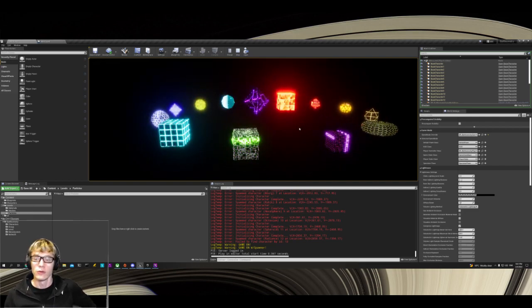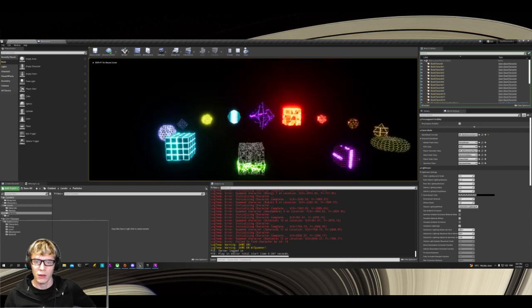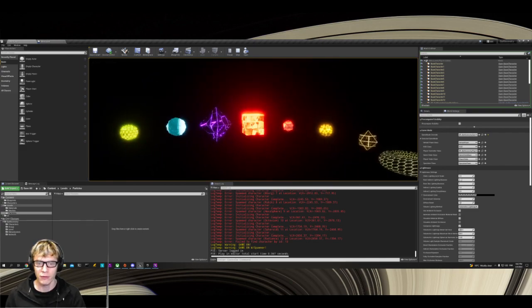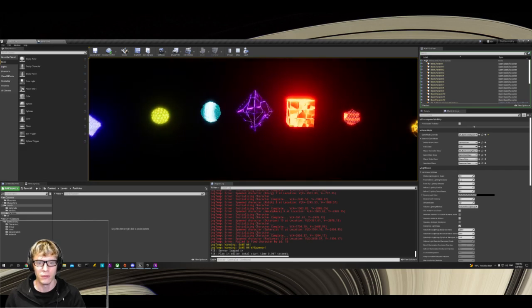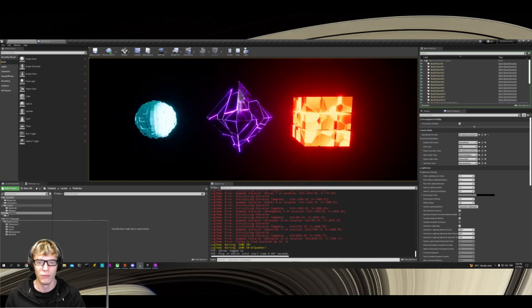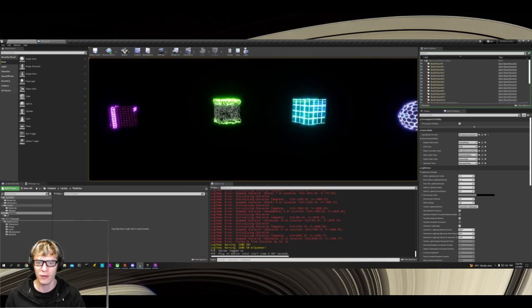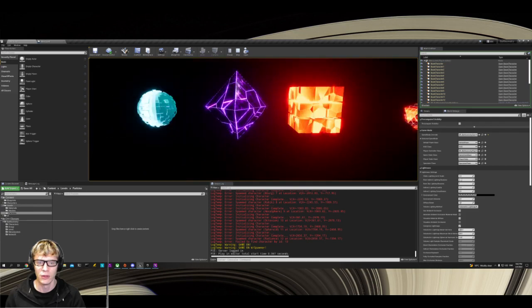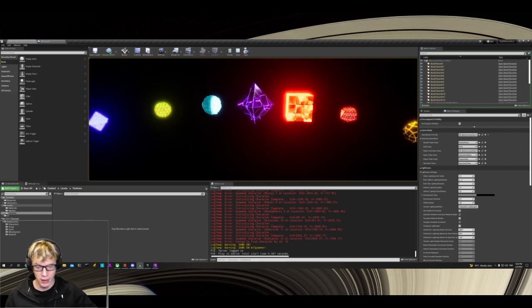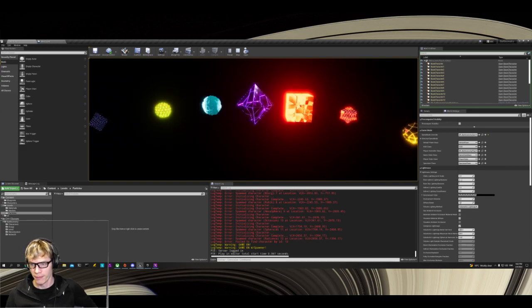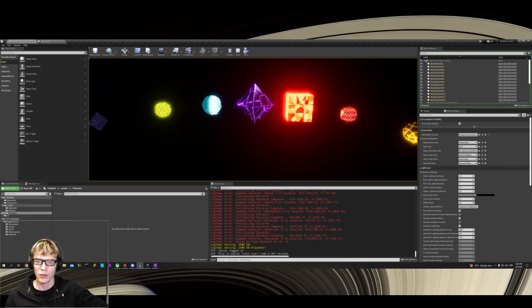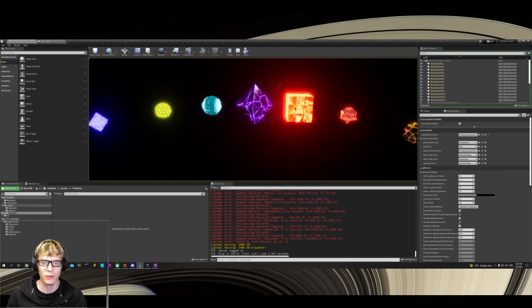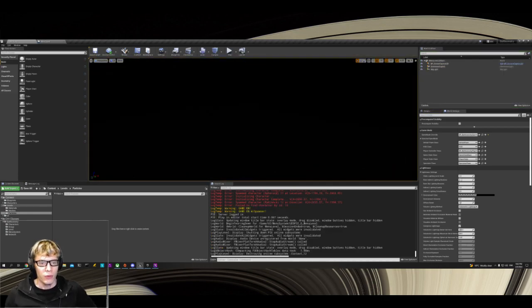One thing I did notice, actually two things I did notice, is one, the glow on this cube seems kind of excessive, so I want to tone that down. The other thing I noticed is that the scale of these two seems massive compared to the other ones. These guys seem pretty small, but these guys are just huge. So I'll probably need to add the scaling rate into my data table as well, just so I can mush those, because they're just too large. So that's what happens when you press play, which is pretty neat.